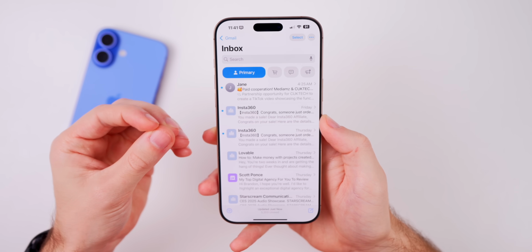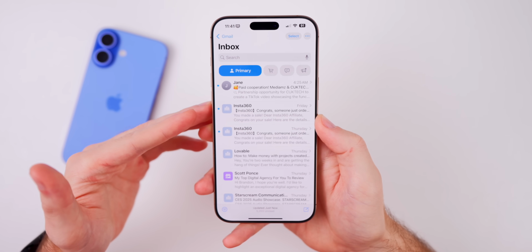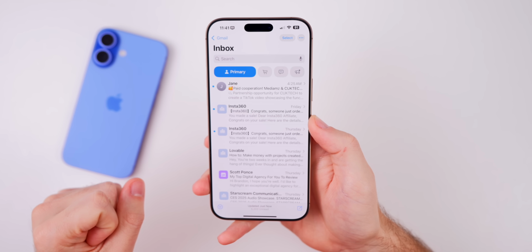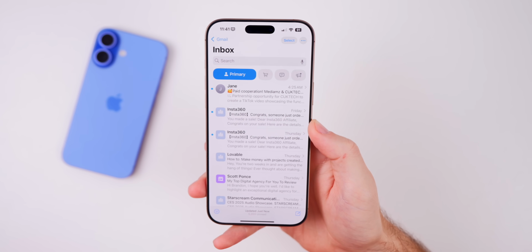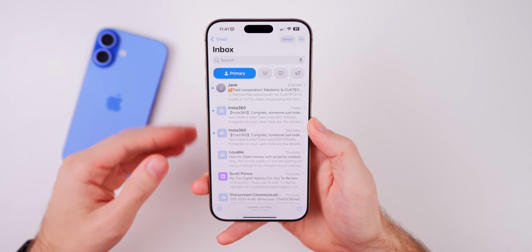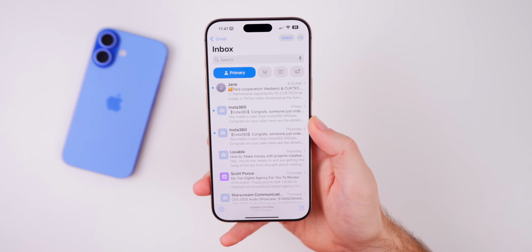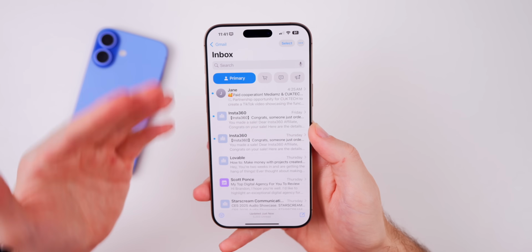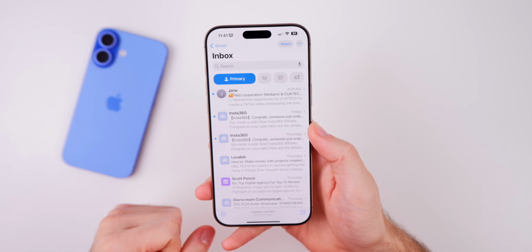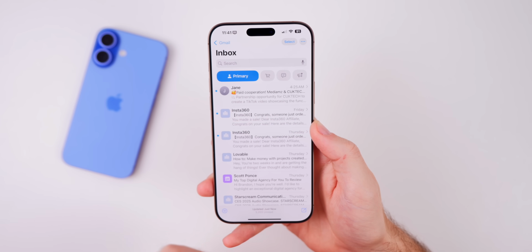But even if you don't have an Apple Intelligence device, the new Mail application and all the other features that I showed in this video also make it a pretty worthwhile update in my opinion. And also the fact that we have better performance and better battery life, at least for me and for most people, that's also a good reason to go ahead and update. And of course, we will also have security patches in this update as well if you want to keep your device as secure as possible.